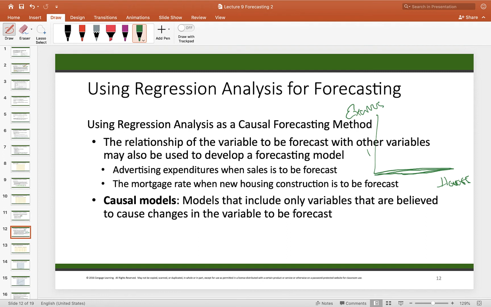And we find some relationship which hopefully is increasing: as you study more hours, you get a higher score. So it's fairly obvious, using practical experience, that the amount of hours you study actually causes your exam score to go up. And if you study fewer hours, it causes your exam score to go down. So it's fairly obvious that these two variables are correlated, and that hours is causing an effect on your exam score.